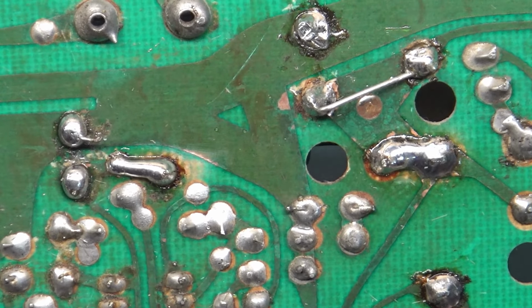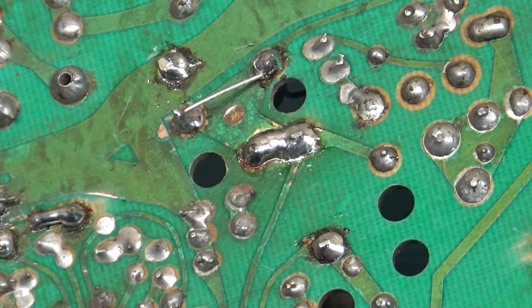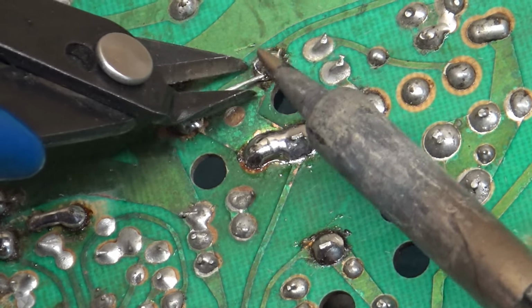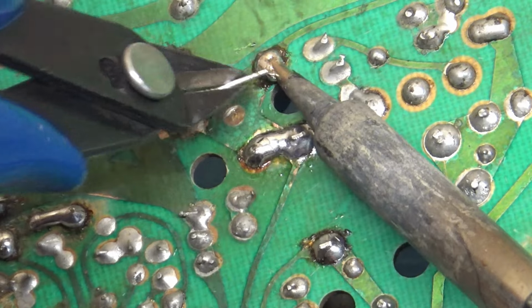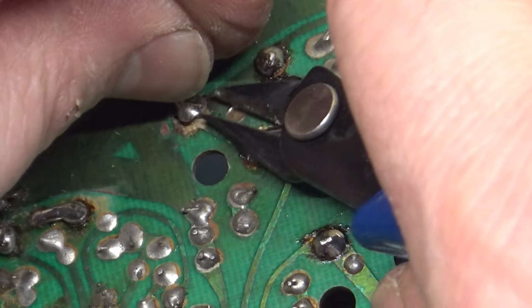So, all right, next, let's fix this. And it's going to be the same deal. We'll just eat the solder mask away and cut this.